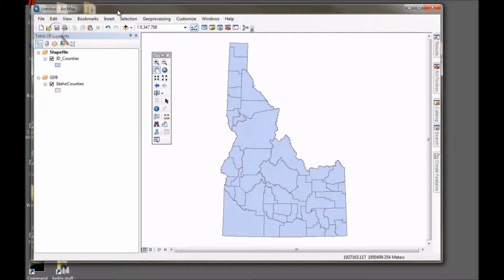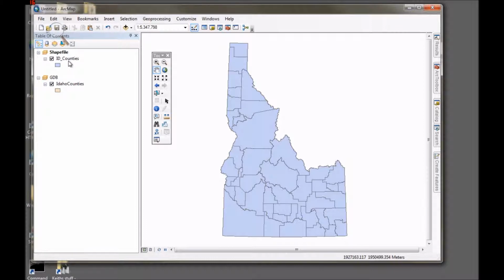We'll then work on testing SQL support within ArcGIS, which is part 2 of this week's exercise. So what you see up on the screen right here is an ArcMap document that I've already loaded. We have a Shapefile data frame, and we have a Geodatabase data frame. Inside each of these is essentially the exact same data. It's Idaho counties, one of course in Shapefile format, the other in Geodatabase format.